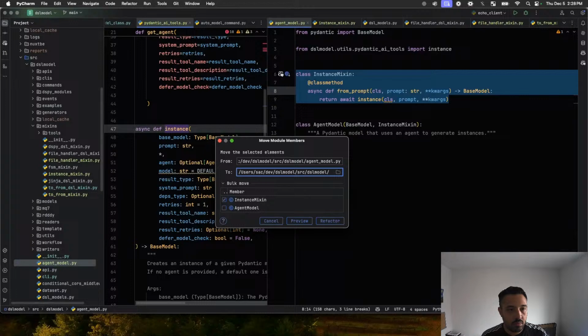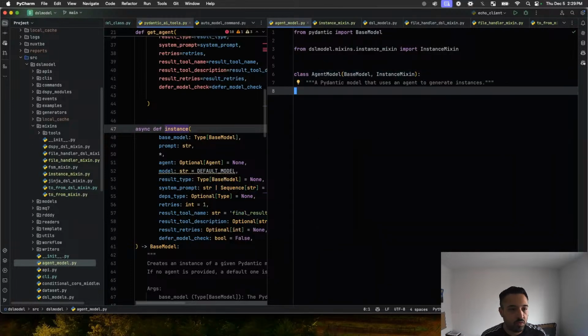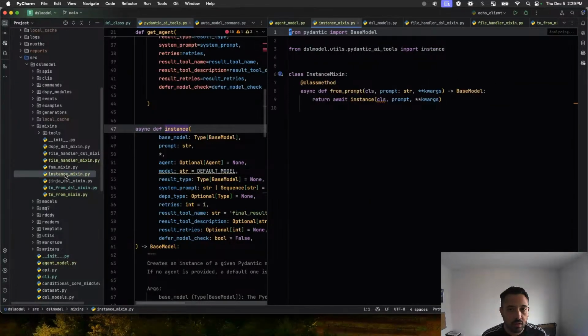All right. So we're in the mixins. Yeah, mixins slash instance mixin dot py. Let's refactor. Cut. We moved it out. Let's see if it made it. Perfect. All right. It was a good start.